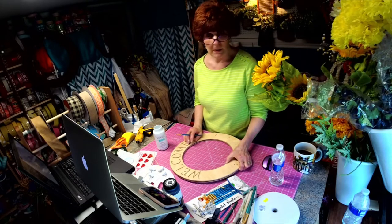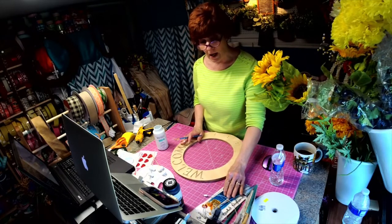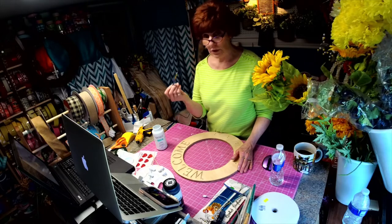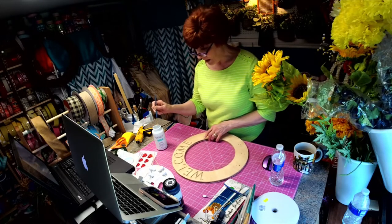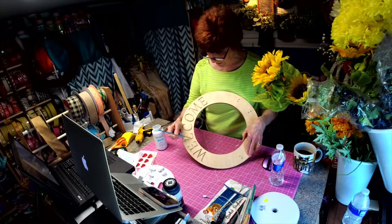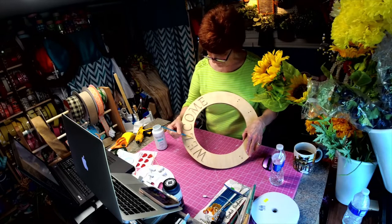As promised on my live on Monday night when we used the Wreath Ring, I said I would do a short video on how to paint it. I'm using Waverly chalk paint. I'm using the thinnest, tiniest brush I have because there's a little indentation in each one of the letters. You're going to treat that as a shelf and just glide along that shelf.